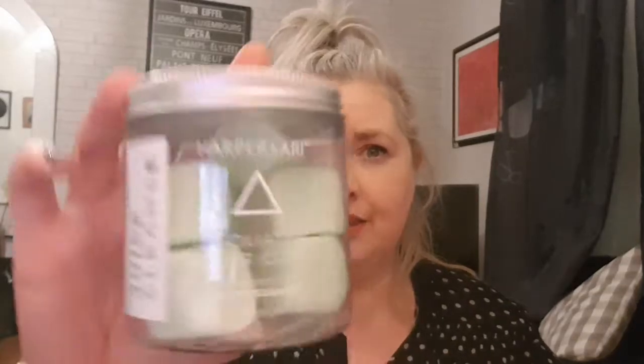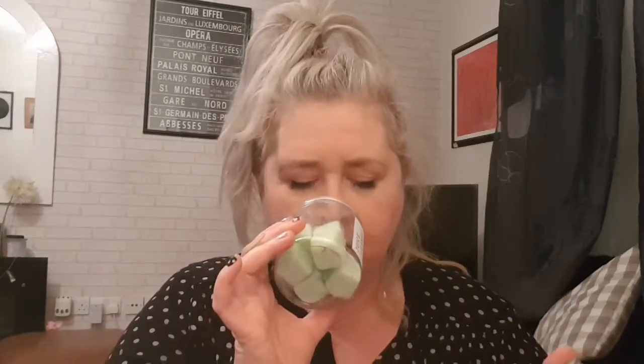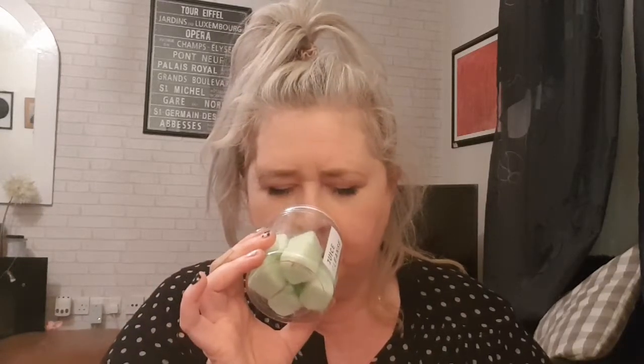Is there anything else? Yes, there is. These here, again, I've seen them on other people's YouTube videos, and they are exfoliating cubes. Oh, it's from a brand called Harper and Ari. I'm not sure where they're from, and it's called the Juice Cleanse. I want to smell them because everybody that has opened them has said they smell absolutely lovely. Oh, they do. They smell really juicy, like a juicy bubble gum, and very, very fruity. I'm gonna go like that for you to smell.